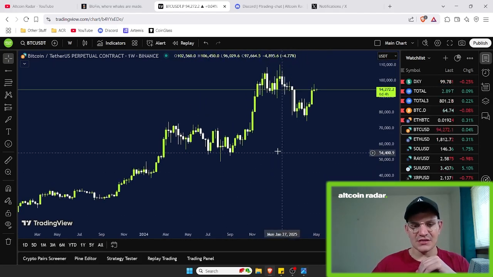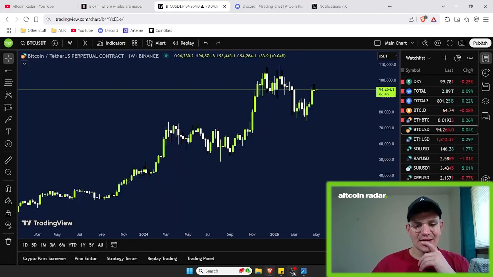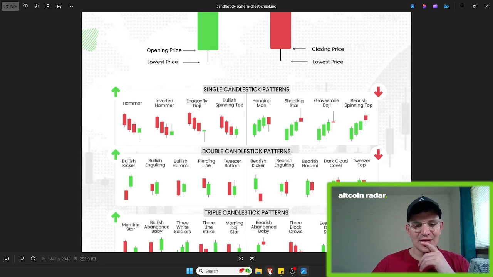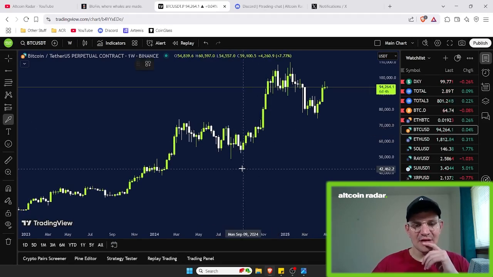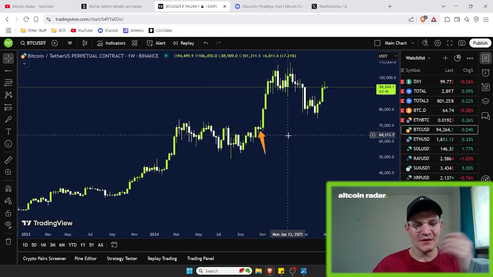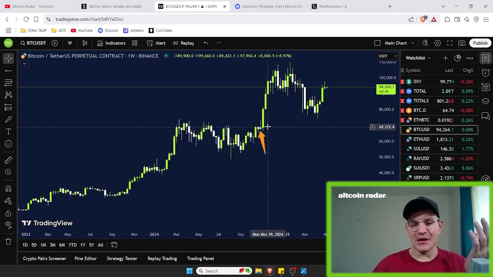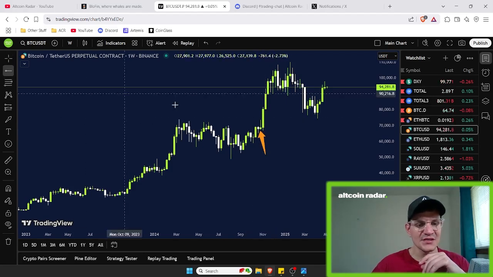Let's see here. Where's a good example? That one might be a good example. Let's see here. I mean, it technically is an inverted hammer, but there is a little bit of a wick on the bottom side of it. This one right in here. Technically, it is an inverted hammer candle, but realistically, the same concept applies. All right, we've got our inverted hammer candle going on right there, and then boom, the next candle opened, and we got insanely bullish. We ended up crossing above.